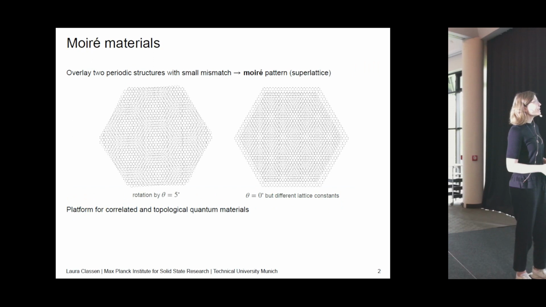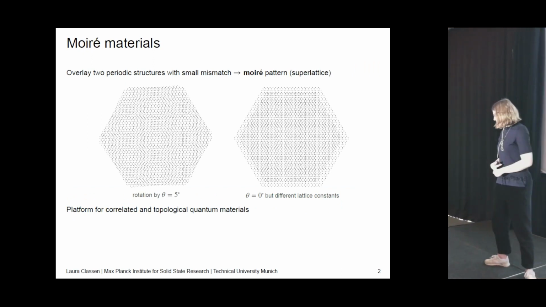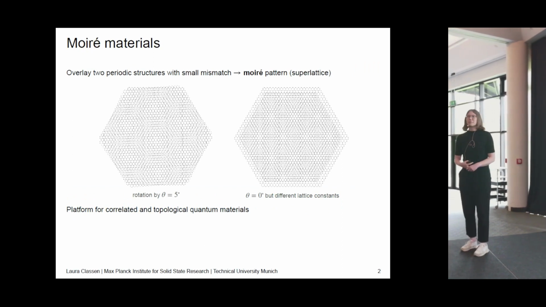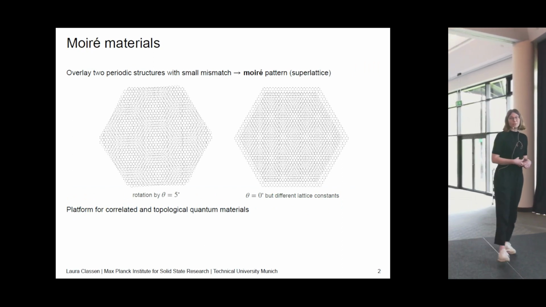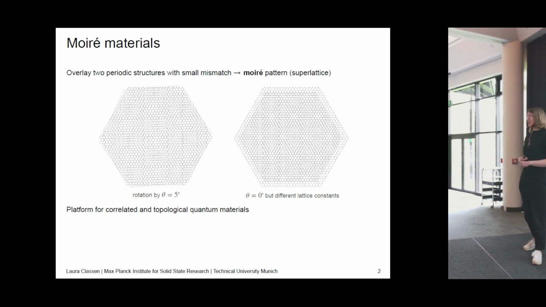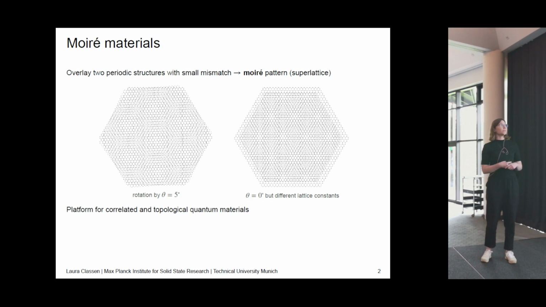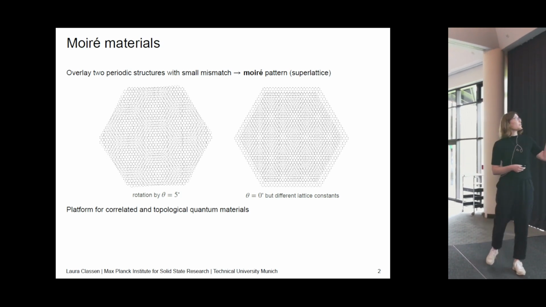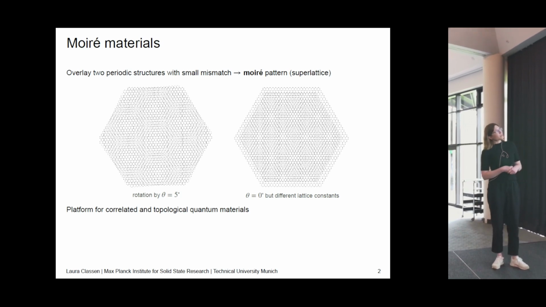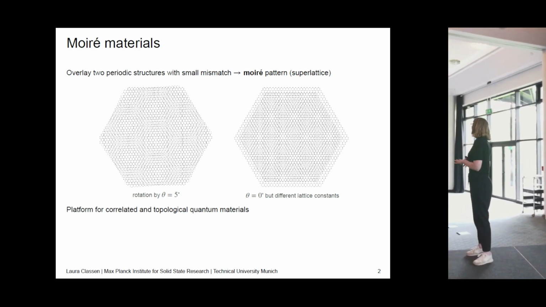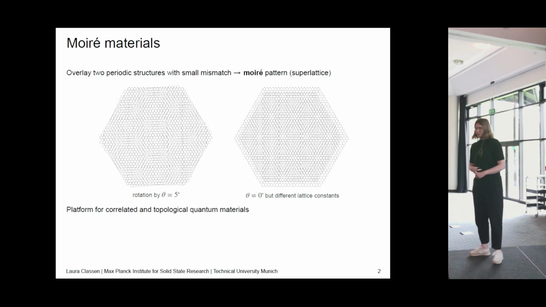Let me try. And I'm sure you've probably heard already about moiré materials, but I believe I'm the first one to talk about them here, so let me spend one or two slides on introducing them quickly. Generally, we call anything a moiré material which has such a moiré pattern, which you can barely recognize because of the resolution here. But you basically get a moiré pattern, and this moiré pattern should influence the physics we are interested in.